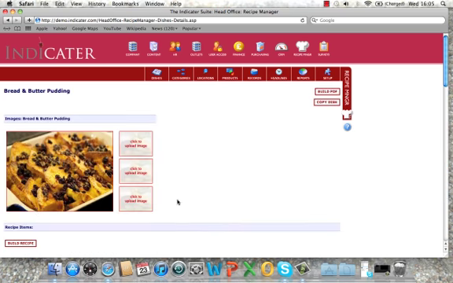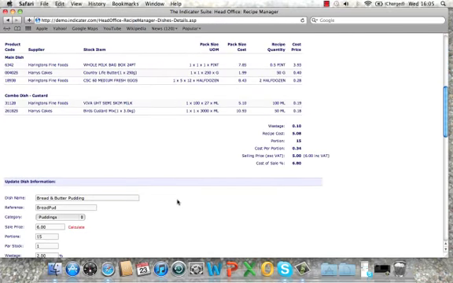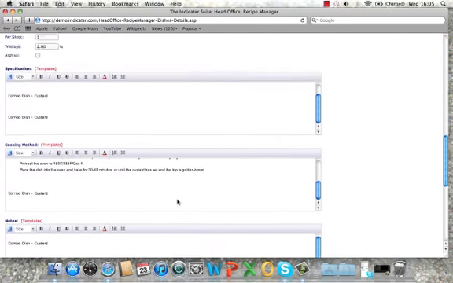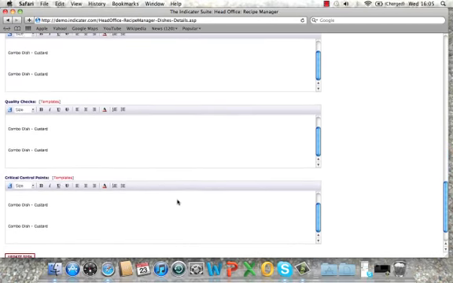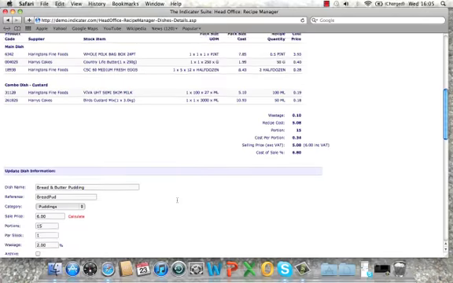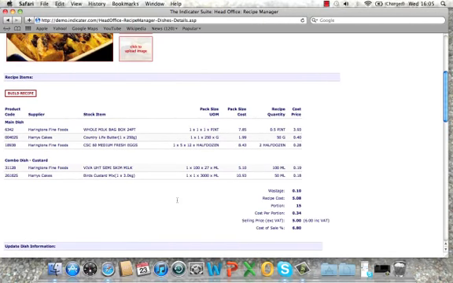And straight away you'll notice that it looks a little bit different to what you would normally be used to in Recipe Manager. However, if you scroll down, you'll see all the same sections there. It's just a lot easier to navigate. So if we pop back up here, we're going to focus on the recipe items section for a moment.